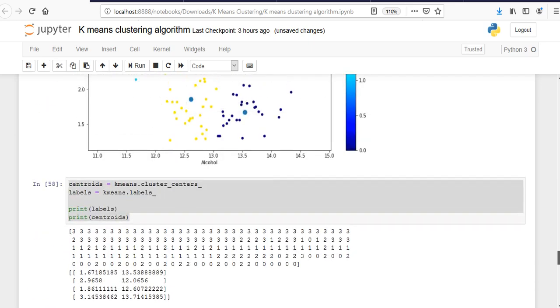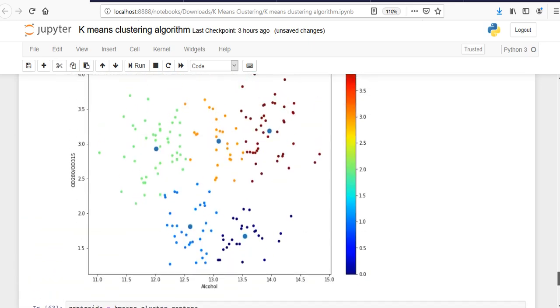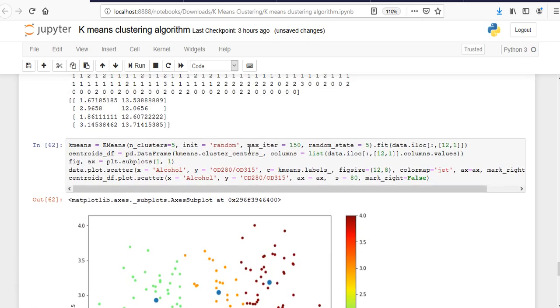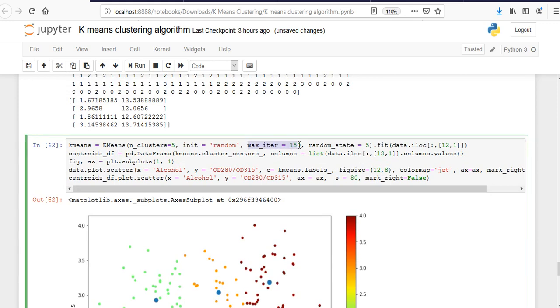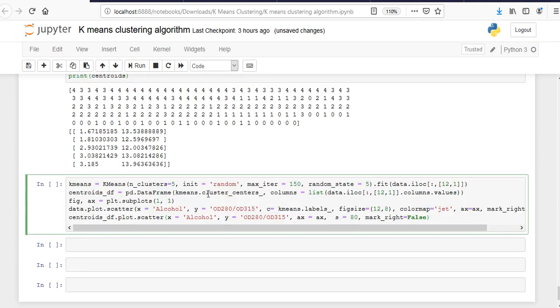You can choose any value of n, and you can also set max_iter. Let's take another analysis here, and let's only put n_clusters equal to 5, and we will not put anything else, right?